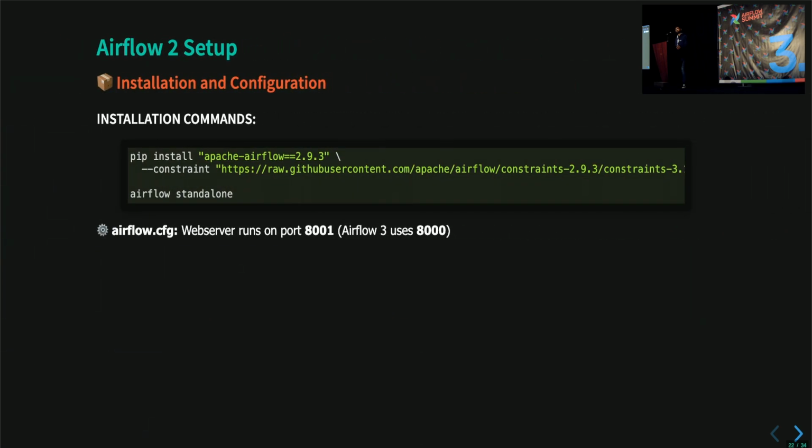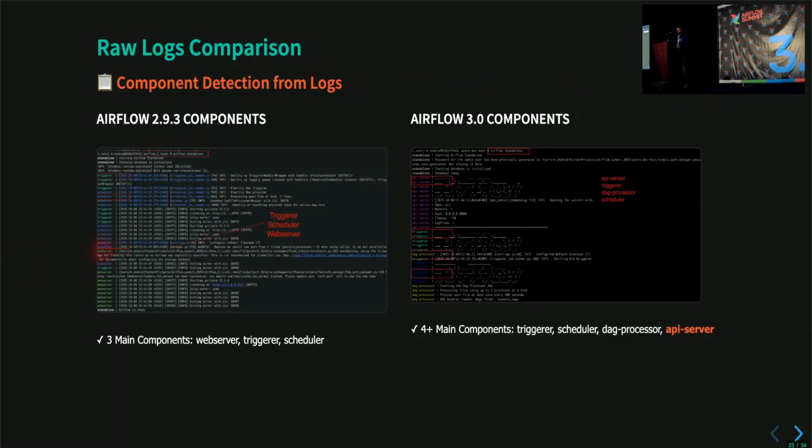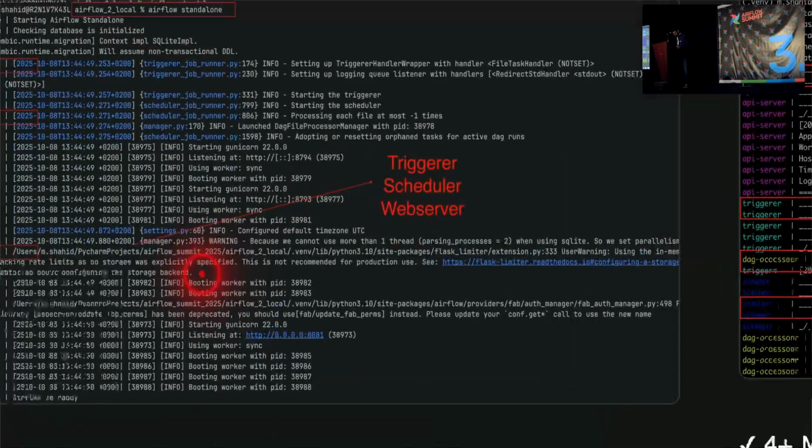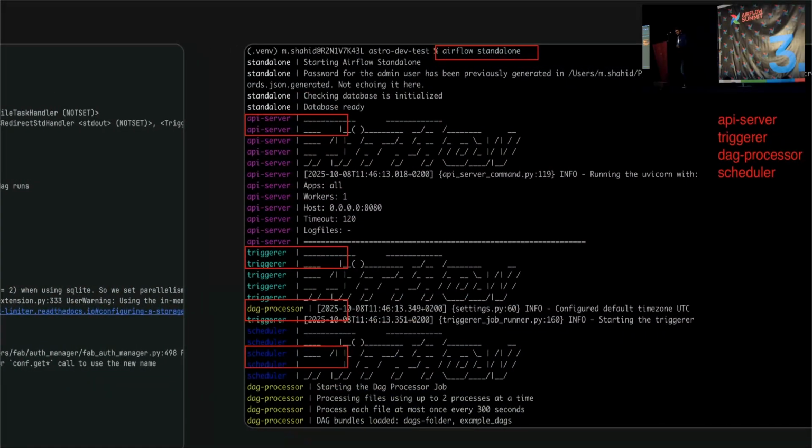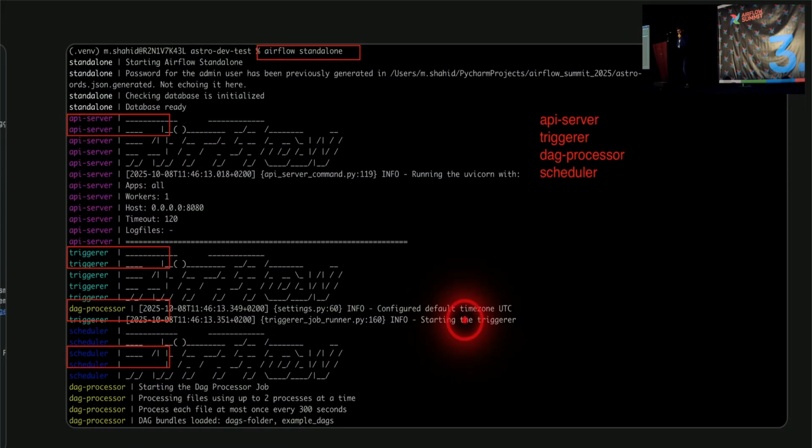So what do we do next? The same thing we did for Airflow 3. We have the same framework. We don't do fancy things. We run 2 commands, just change the port so 2 Airflows can be running at the same time if needed. And then the same principle gets followed. We get a screen. Let's zoom into this. You see this is the Airflow 2 local, and we start digging deep into what we see in front of our eyes. Triggerer, scheduler, web server, 3 components that we found. On the right-hand side, this is the same thing that we saw before. It's the Airflow 3. We can visibly see there is something extra, something different. Pretty good.